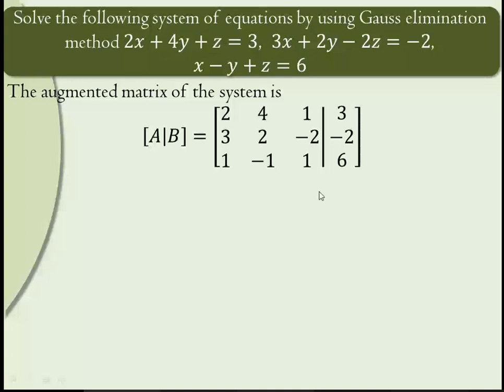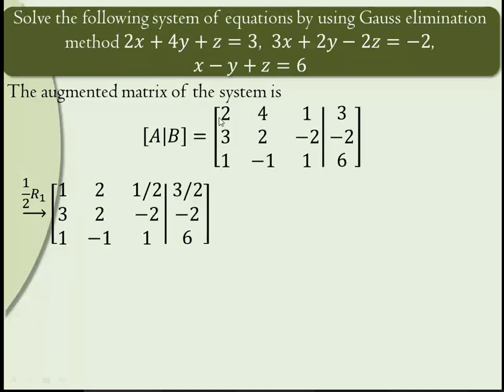Now what to do? We have to convert this matrix into upper triangular form. And what is the easy way to convert it into upper triangular form? Try to make this first element 1. Here, to get 1, the easy way is to divide this first row by 2, and we can do that by using the row transformation 1 by 2 into R1. We can make the first row, first column element 1 by using 1 by 2 into R1.